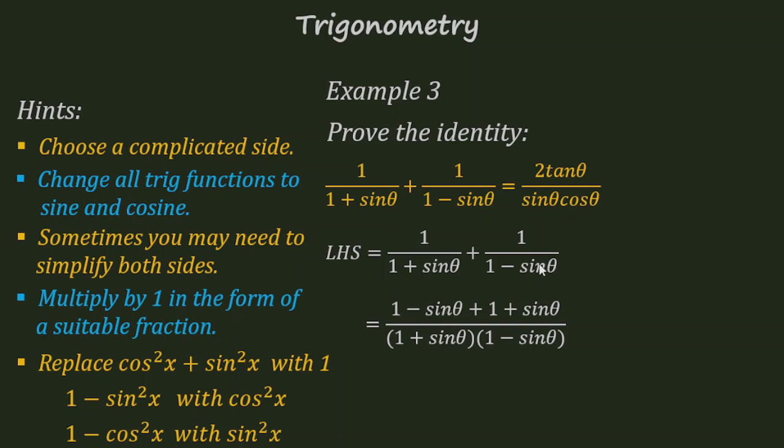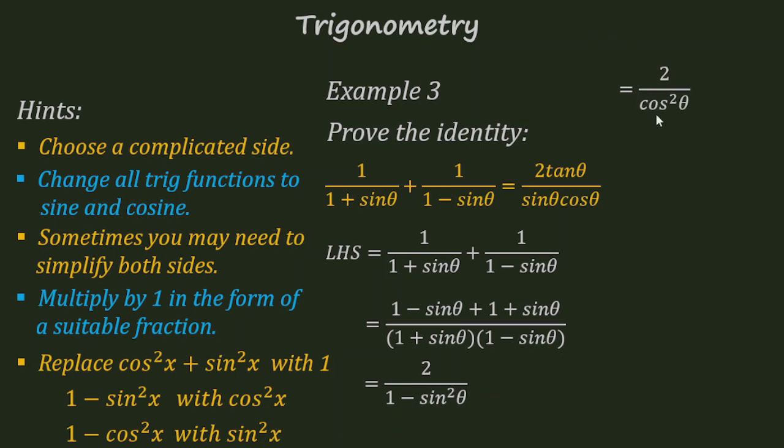The denominator divided by that. These two cancel out. I'm left with this, and I write it down there. Minus sin theta plus sin theta, the two will cancel out. I'll be left with 1 plus 1, which is 2. If you expand the denominator, you are left with 1 minus sin squared theta. This is the difference of two squares. 1 minus sin squared theta is the same as cos squared theta. It could be written as cos squared theta using the square identity. So we could write 2 over cos squared theta.